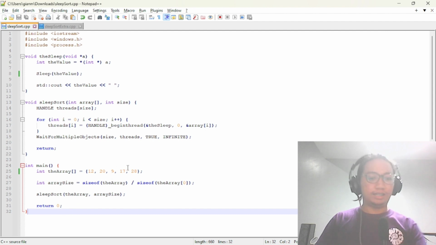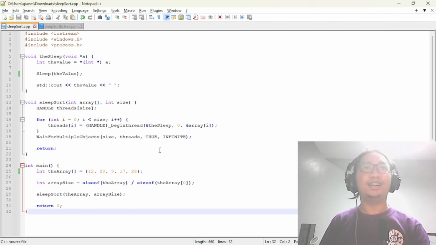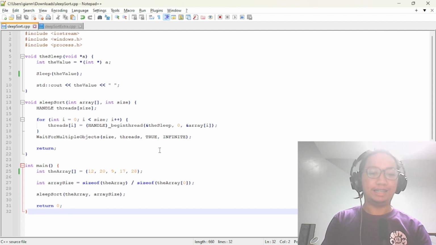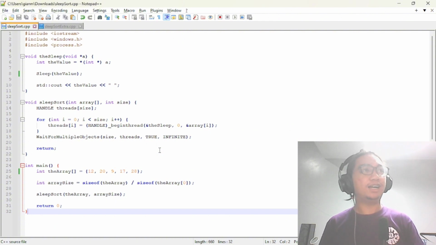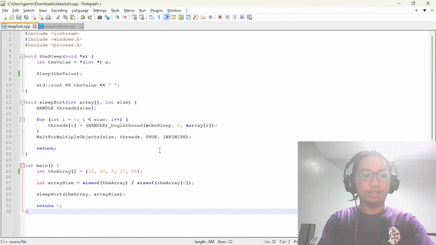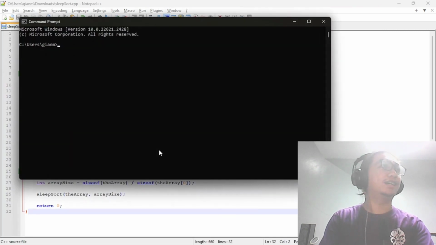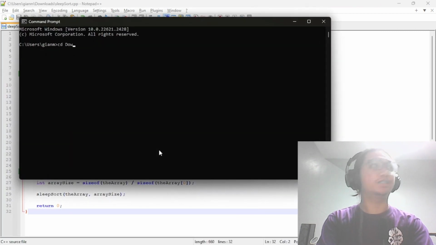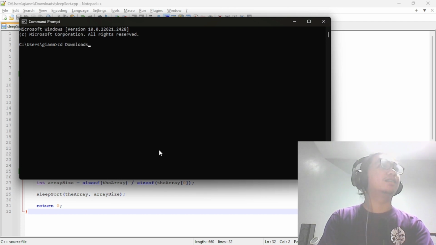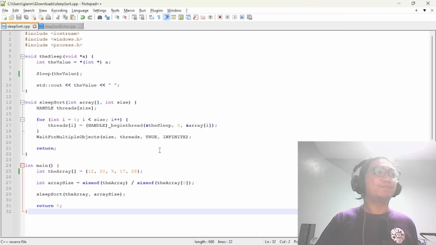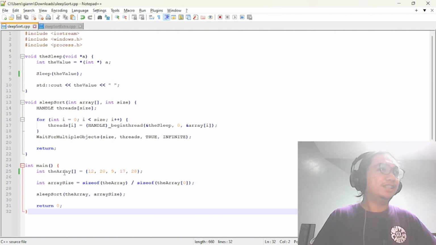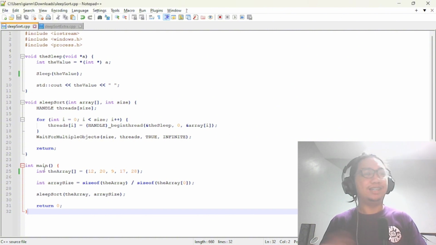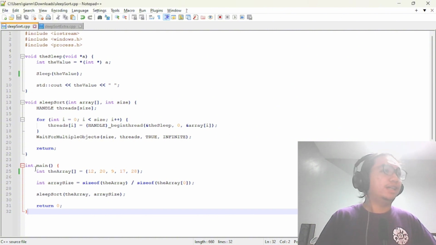I'm using this IDE to present how the code runs when it is compiled and run on a command prompt. So, a rundown of the algorithm.